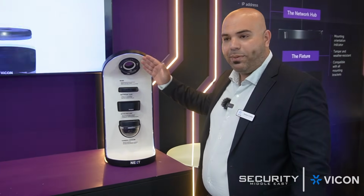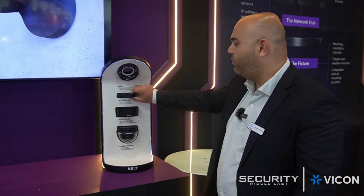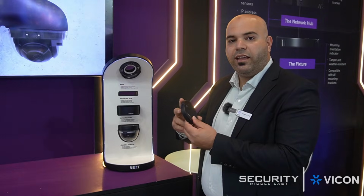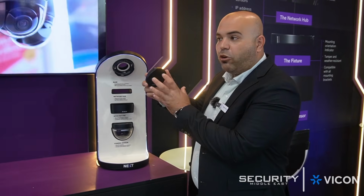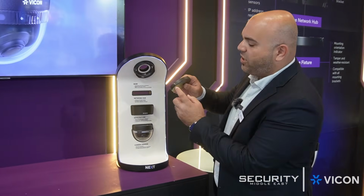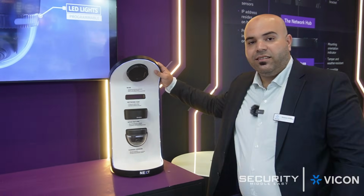The first part is the base. If you can see it here, it's only 4 screws to be connected. Just only 4 screws, and we have a network hub. If you can see it here, it's like a smart part, which all configurations and data will be stored here. One IP address, one license. It can accommodate 1 camera sensor, 2 camera sensors, and 4 camera sensors with 1 IP address, 1 camera, 1 license. So we have directional pins here. So we just put it like this, and it's done, and it's working.